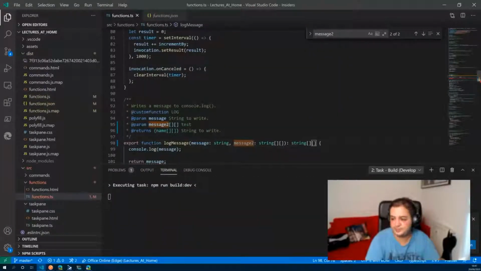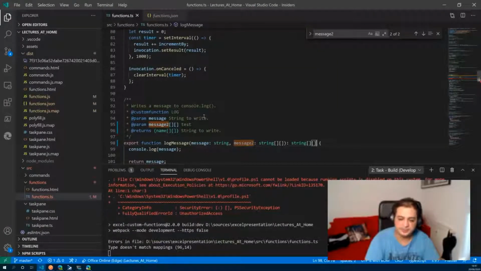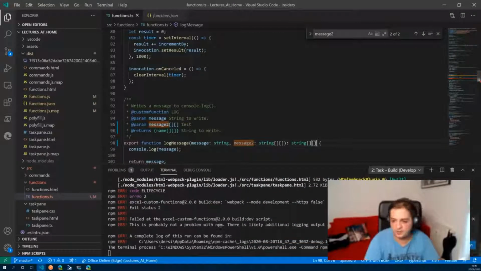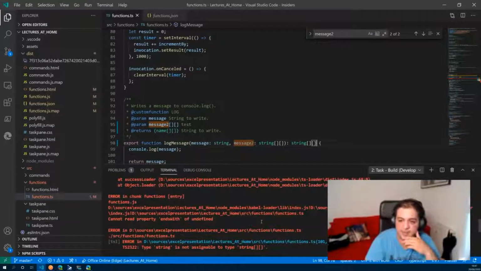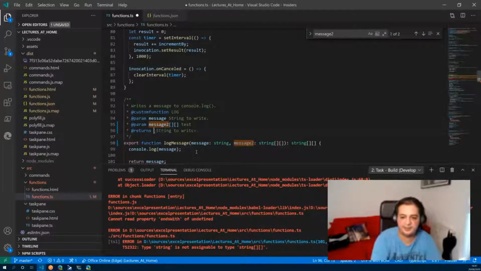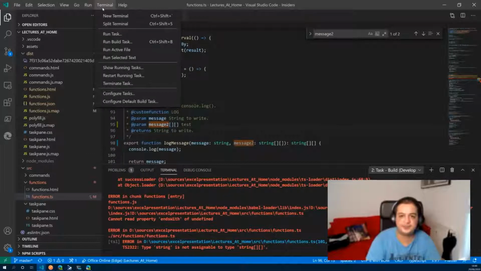Yeah, there's the file. But yeah, you can basically just return everything, and Excel will know exactly how to handle this.